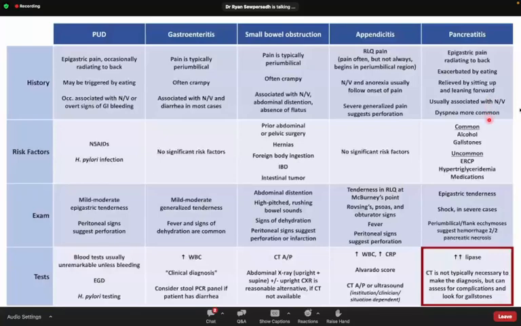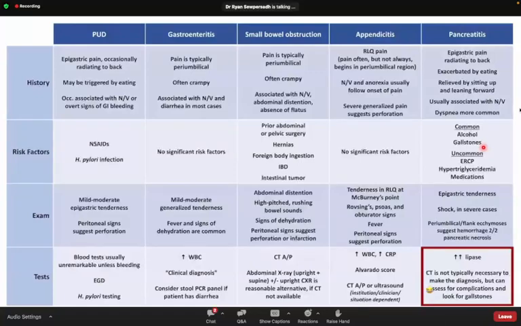Risk factors or etiologies for pancreatitis include, blame it on the alcohol and gallstones, which together account for the overwhelming majority of etiologies. Less common things include ERCP, hypertriglyceridemia, and a variety of medications. I'm sure all of us are familiar with the beautiful acronym from the Oxford Handbook of Clinical Medicine, GET SMASHED! G is for gallstones, E is for ethanol, T is for trauma, S is for steroids, M is for mumps, A is for anti-nuclear factor in the context of someone who has an autoimmune condition. All right. The S is for scorpion venom. Oh dear. H is for hypertriglyceridemia, E is for post-ERCP, and D is for drugs, and more drugs.